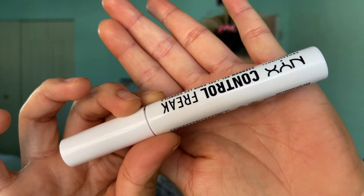Okay, so now that you're done with your eyebrows, I usually go over with a gel like this one. This one's from NYX. It's an eyebrow gel. It's clear. It's really good. You can also use the e.l.f. one. They do have a really good one. I used to use that one for quite a while.